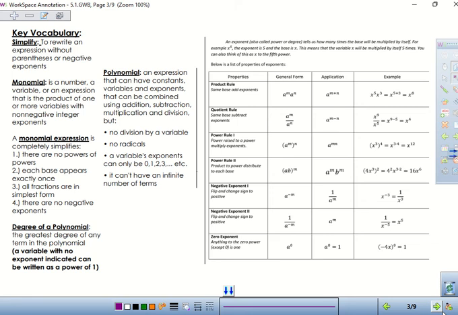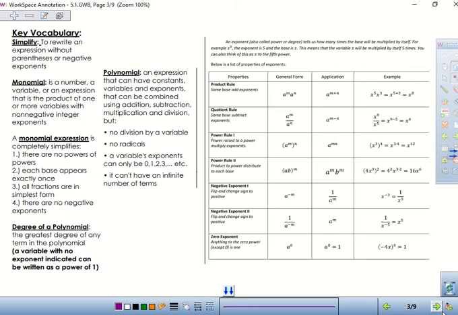We have the product rule, quotient rule, and power rule. These are the ones that we use most frequently right here. Product rule states that if you have the same base, so like x times x, you can add their exponents. You actually do this all the time. X times x is x to the first times x to the first. 1 plus 1 is 2. That's how you get x to the second power. Okay? So you basically add the exponents when the base is the same.